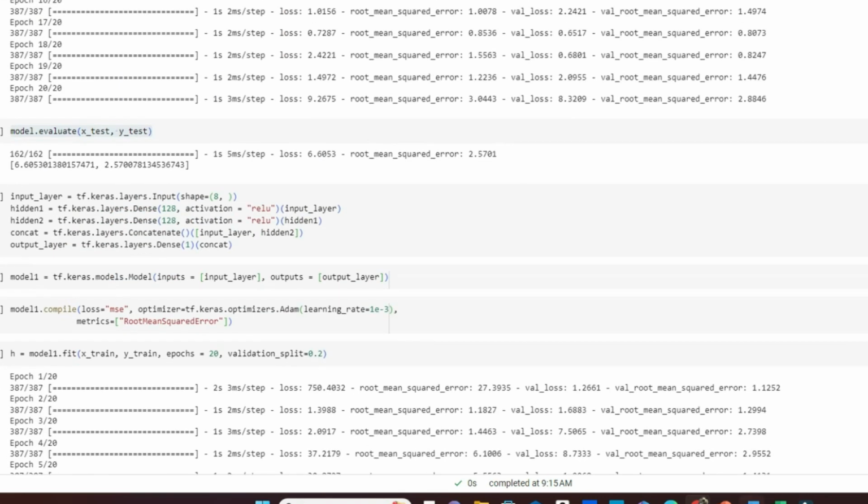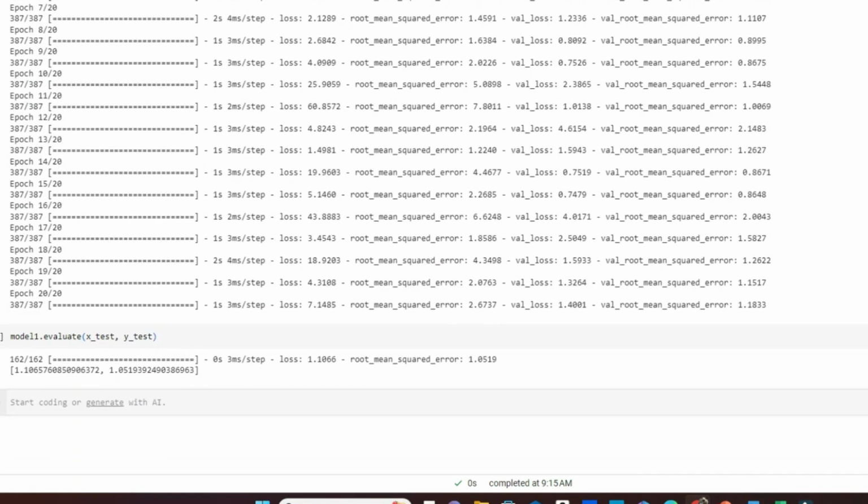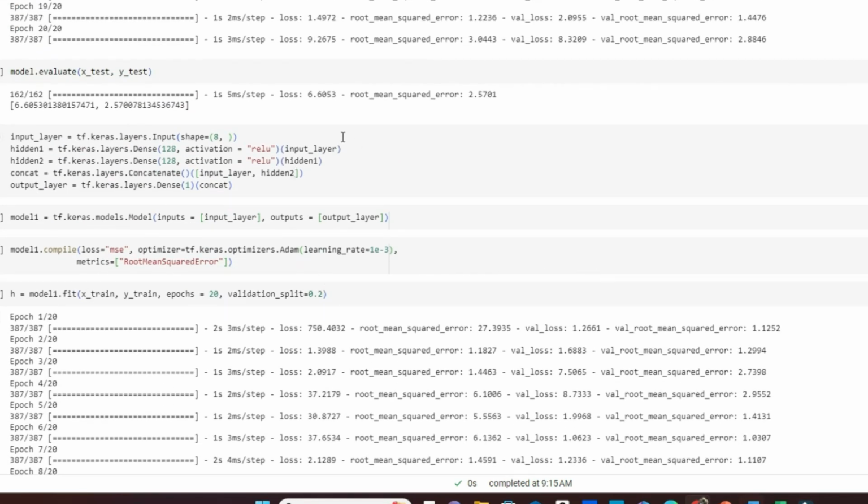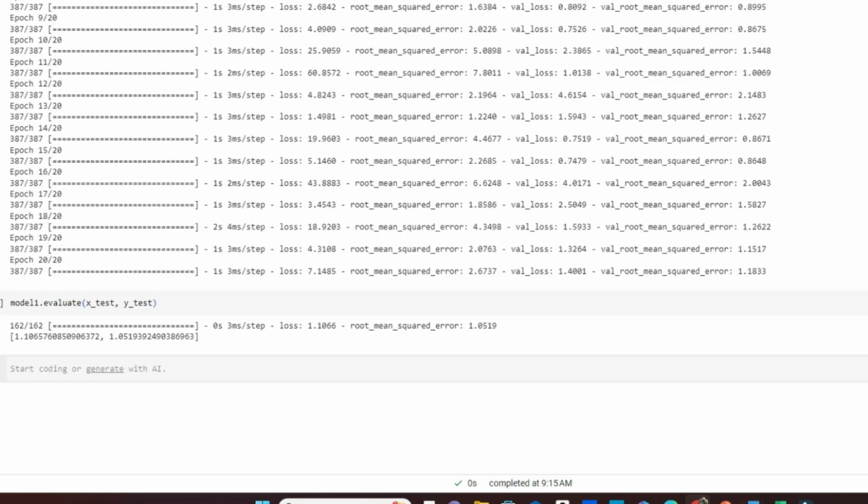And if you notice, our loss and root mean squared error are both much less this time. So it looks like we achieved a better result using a slightly more complex trick. So please feel free to play with more layers, more different kinds of structures like that, and see if you can get a better result than this. I hope you will try functional APIs for your models too.